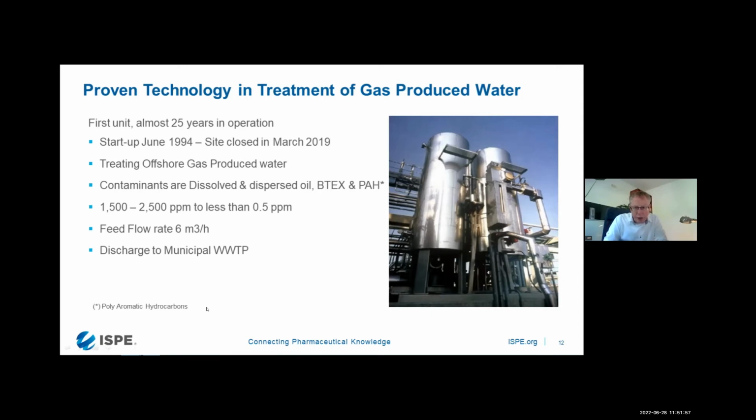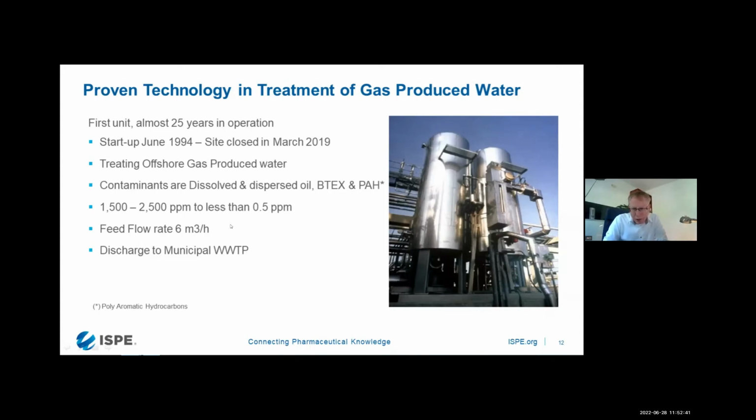So very quickly, this is a site in the Netherlands where we are treating gas-produced water. That is water coming up with the gas exploration, and it contains a lot of, as you can see, BTEX. That is benzene, toluene, ethyl benzene, and xylenes. And these are quite toxic, so these cannot be discharged. The stream needs to be treated. And if you're looking at the composition, then you're looking at very high concentrations of these components. In this particular case, it had to be treated in such a way that it went from, let's say, an average of 2000 ppm down to 0.5 ppm.